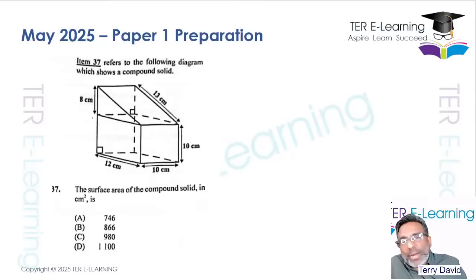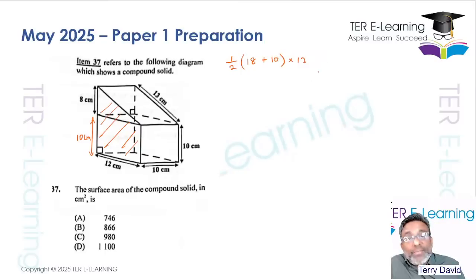So let's see. What I would do if I were you is write in all the dimensions I do know. This here has to be 10 cm. And you want to work out the total surface area. So this shape here is a trapezium, and you have 2 of them. Let's work out the area of one trapezium. The area of one trapezium is going to be half the sum of the parallel sides, so that's 18 plus 10, multiplied by the spacing, which is 12.